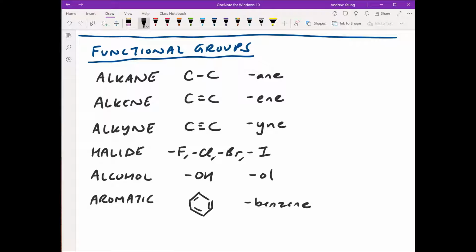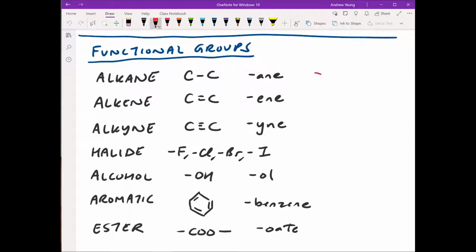And last but not least here, we've done an ester functionality. Ester was shorthanded COO, but it's understood as a single bond to C, the double bond to oxygen on the one side, single bond to the O to continue on the chain. Again, what's special about an ester is it sort of comes in between, and then we have the ending here, something oate. So no doubt those are special groupings, those are functionalities and whatnot.